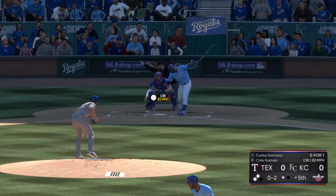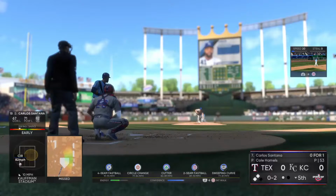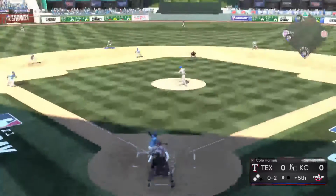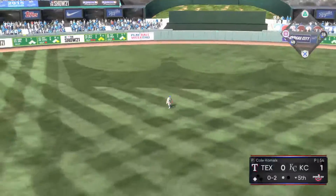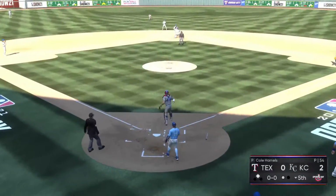He's 0 for 1 up to the plate so far. This is a situation where the offensive player just needs to do his job. Take inventory, infield back, get you a ground ball. Now, meanwhile, this ball's going to get through, and that's a base hit. And they're not going to get him. He's in there at the plate.